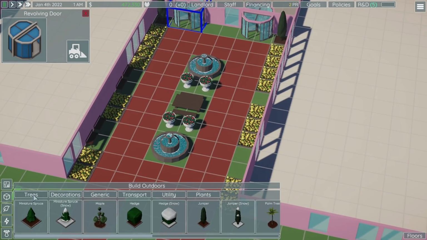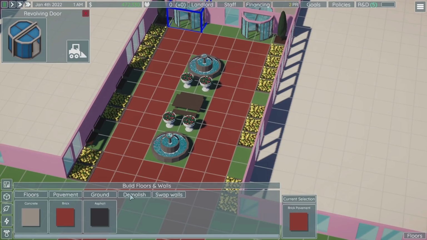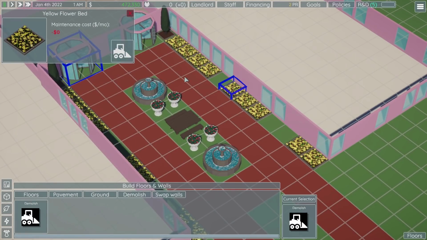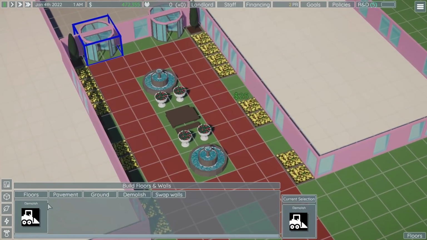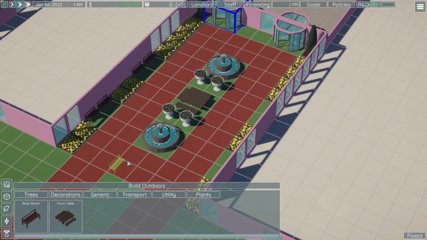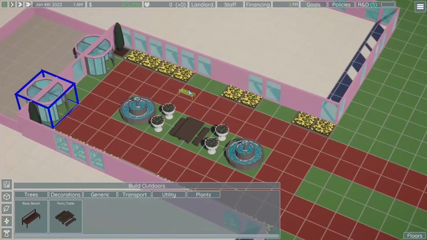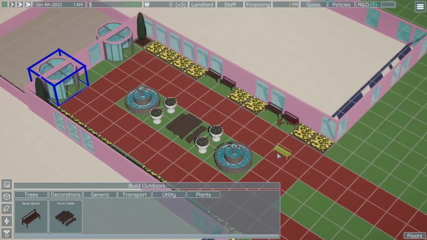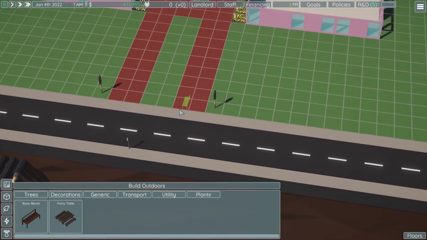Right, hang on. How do we demolish something? Is it in here? Demolish. There we go. Demolish that flower bed. Yeah, away with you, flower bed. Sorry, flower bed. Sorry, nature. And then back to utility. So basic benches on this side. So flip that round. 1, 2, 3, 4. There we go. We have a nice outside bit.